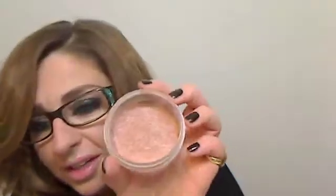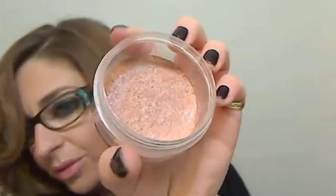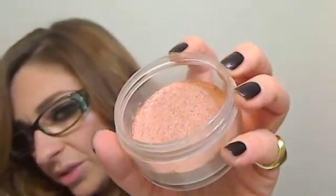This is how it looks. It's more pressed. It's beautiful colors. I don't know if you can tell. Beautiful, beautiful colors. It has all sorts of pinks and peaches and shimmery colors, and I'm wearing it now and I absolutely adore it. This is the perfect color for me. Finally I have found a color that enhances my skin tone, because my colors are quite delicate, peachy, golden when I'm tan. When I'm not tan, they're just very peachy and very fair. So I've been using this as my blush and even sometimes my bronzer.